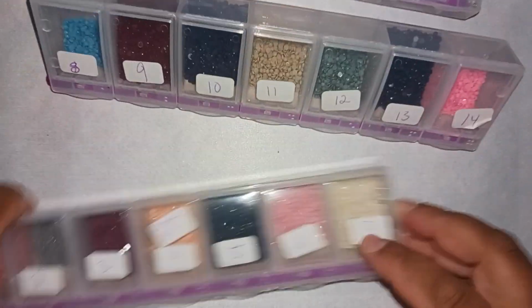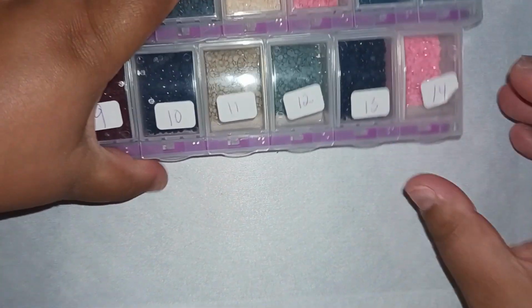So we're going to put these aside. These did not come with any ABs. So I'm going to have to pick and choose what colors I want to be AB instead of using the actual color they provided me. Okay. So we are going to prep the canvas.